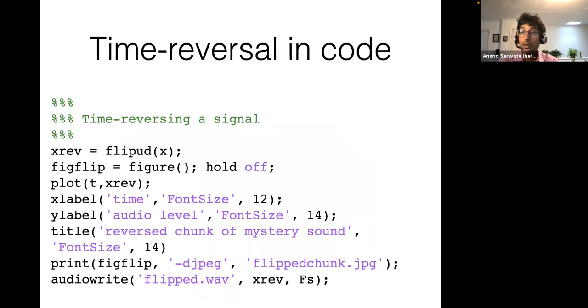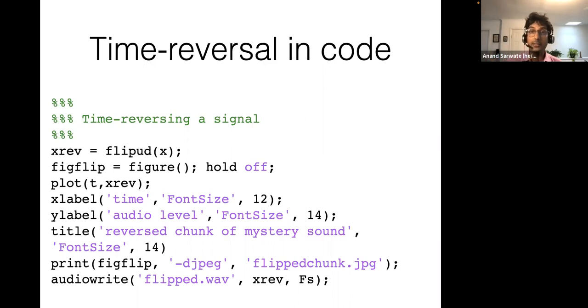So if we wanted to reverse the sample, how do we do it? Well, remember, one channel is a big long array. It's many rows in one column. So there's this nice command, flip UD, flip up to down. There's also flip LR, flip left to right, and that'll just flip the array upside down, which is a handy little function.